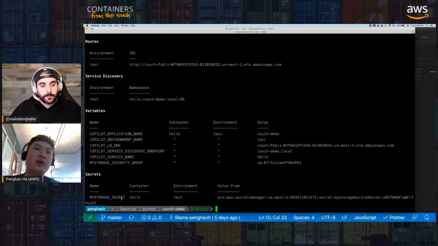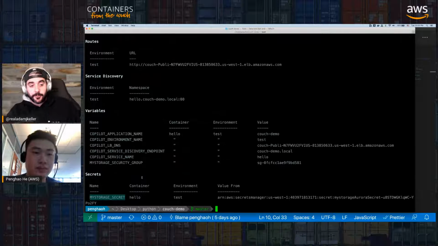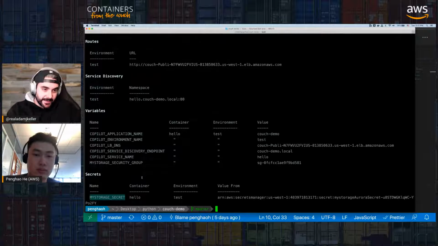Typically, this secret name will be printed on the screen and prompt you to use that in your code. Also notice it's value from. ECS has native integrations with Secrets Manager and SSM Parameter Store. So what we're doing here is not exposing that secret in plain text in your task definition.